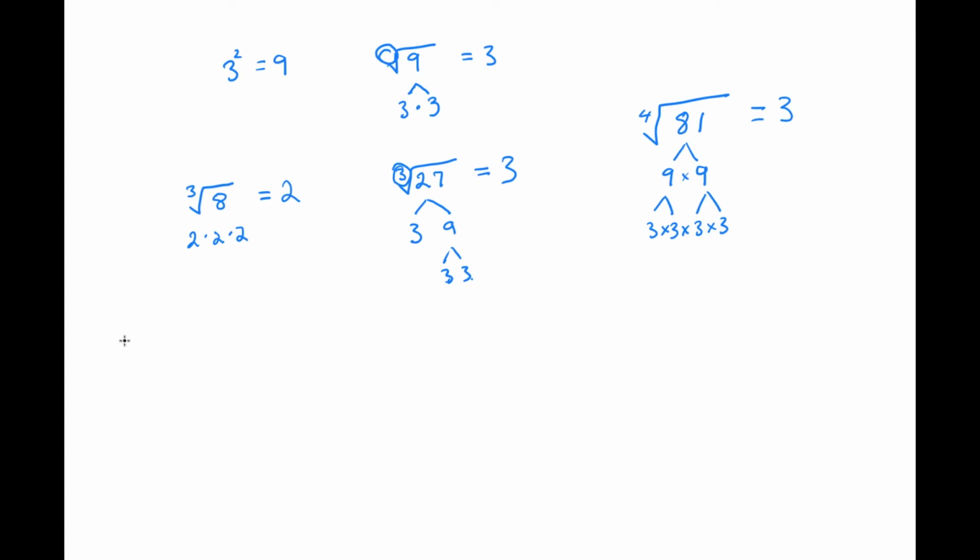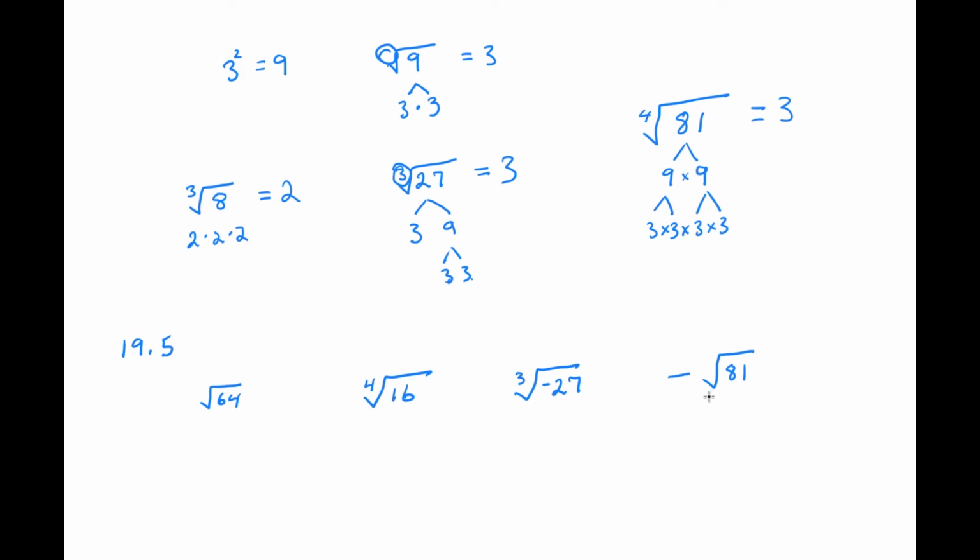And this is 19.5. So let's simplify the square root of 64, the 4th root of 16, the 3rd root of negative 27, and the negative square root of 81.